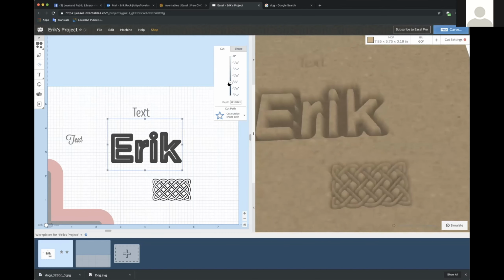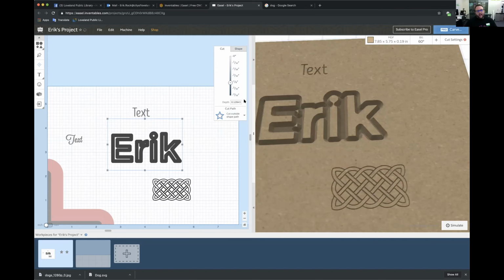So some of this, we do encourage trial and error. I would try little sections before you do the big project. Because if you try to do the big project and you've only got one piece of specialty wood, that might not be good. Whereas let's do some test pieces to see the capabilities of the machine. Because really, the options are infinite. Every piece of wood is different. Every drill bit is different. Every design will affect a piece of wood differently, dependent upon the design and then the drill bit that you choose. So there's so many options.